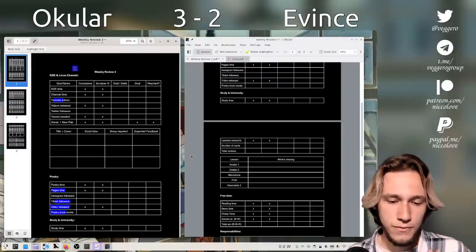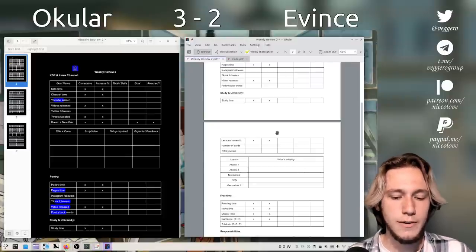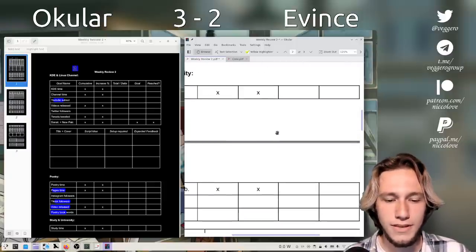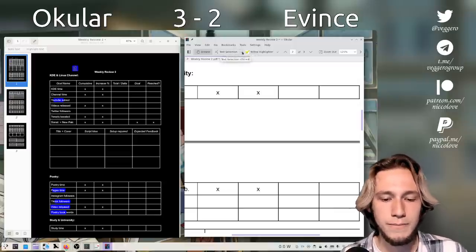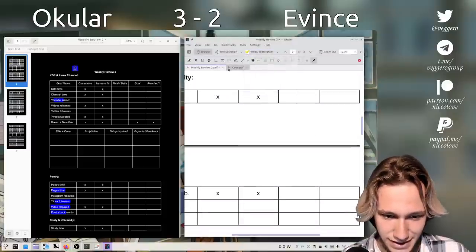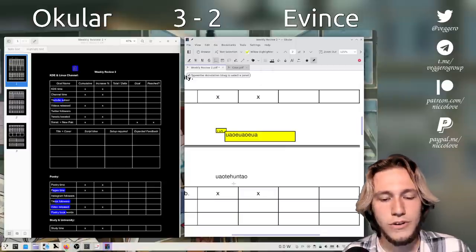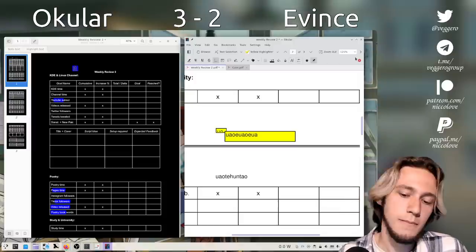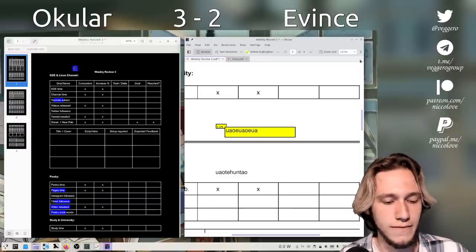even though, to be fully honest, I do think that Ocular kind of wins here, because not everything has PDF forms in them. Actually, most of the PDFs don't have PDF forms, even though they have normal forms. And Ocular does have the ability to actually write anything. So you could fill out forms and then sign them just using this annotation toolbar. But I feel like this is more of a draw since Evince does support PDF forms.